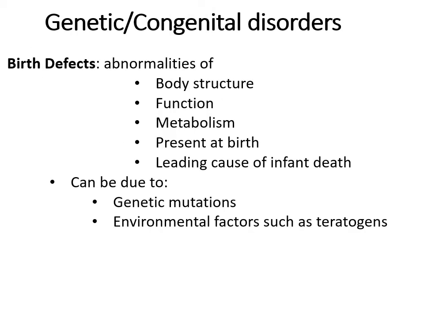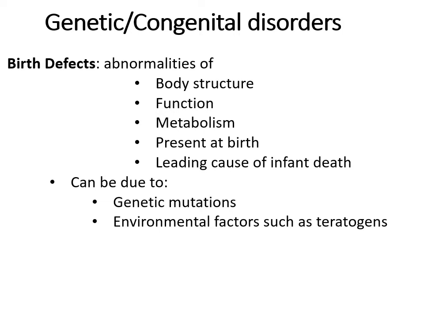Okay, so we won't spend too much time on this slide. We've kind of spoken about this through the whole module. So birth defects, okay, so abnormalities can be of body structure, right? So Down syndrome, they're born with a short stature, or Turner syndrome, typically a short stature. Marfan's, tall stature. Klinefelter's, tall stature, right? The functioning of different organs can be abnormal, such as congenital heart disease in patients with Down syndrome.